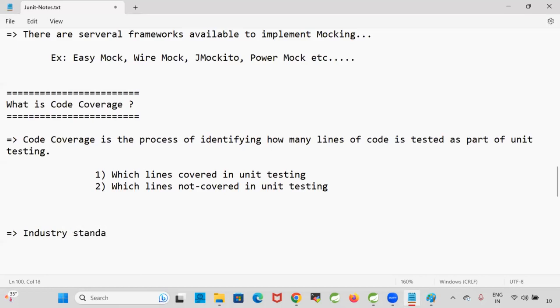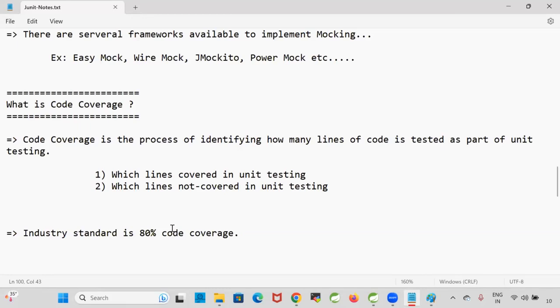So if your project contains 1000 lines, a minimum of 800 lines should be executed by your JUnit test cases. If you have 100 lines, a minimum of 80 lines should be tested as part of unit testing.